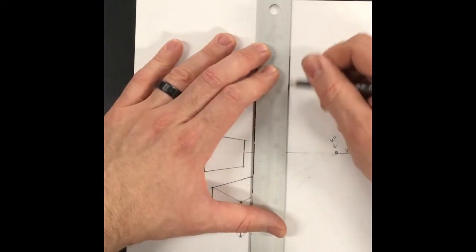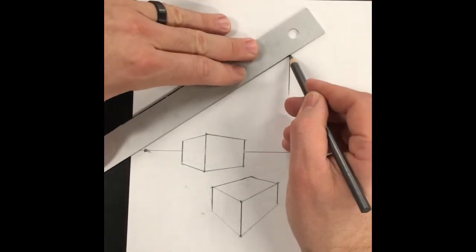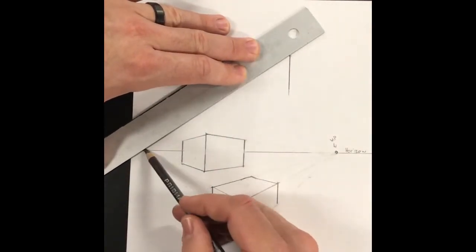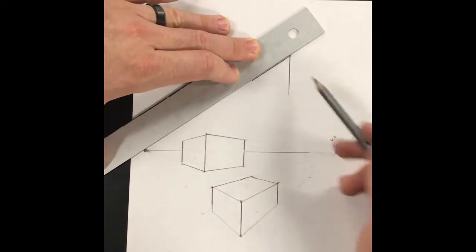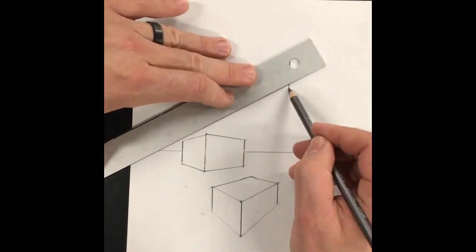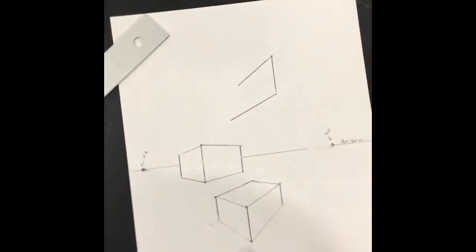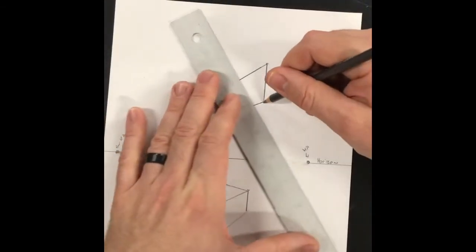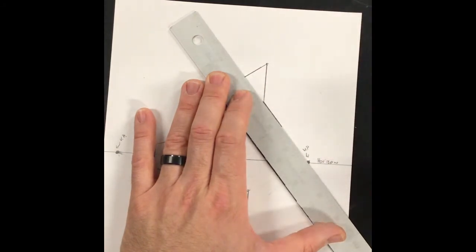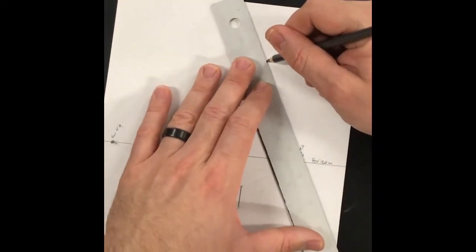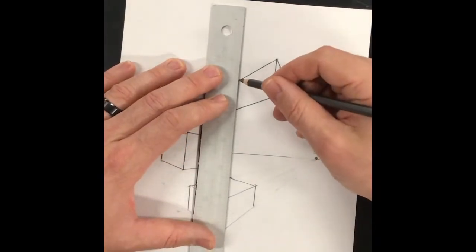Let's say I'm going above the horizon line—this is my cube floating up in the air. I start with my vertical line there. If I line up my ruler with my vanishing point all the way over here, I don't have to draw that line all the way and erase it. I can just draw it a little bit, same with the point at the bottom of the line. As long as I'm making sure to line up with the vanishing point, the problem students have a lot of times is they start making these lines but don't line up with that vanishing point. You have to line up the ruler with that vanishing point.